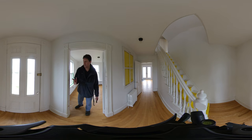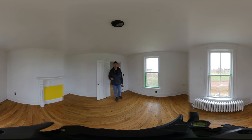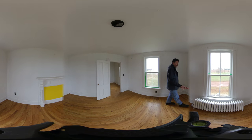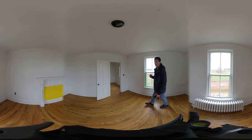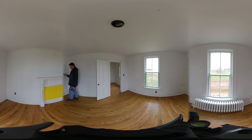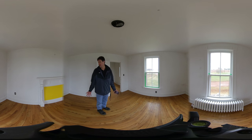We've got a large deck out front, a pretty original-looking door, and a staircase leading to the second story. This could be used as a formal dining room. We've got the old cast iron radiator. We've got nice windows that drop to the floor — they're fairly original, though there are some new windows in the house. We have this mantel here. This was an idea brought out decades ago where they put a mantel in without necessarily putting a fireplace in. I guess somebody likes it — it's kind of neat.